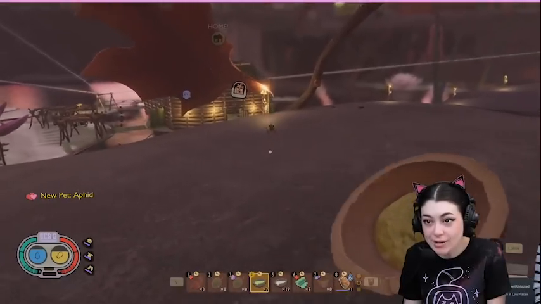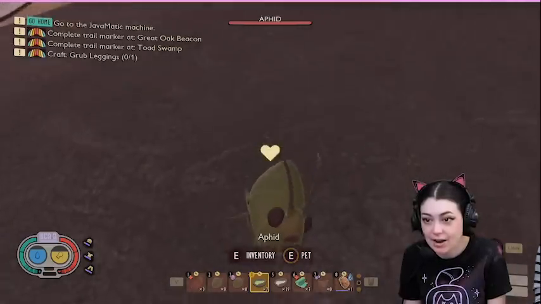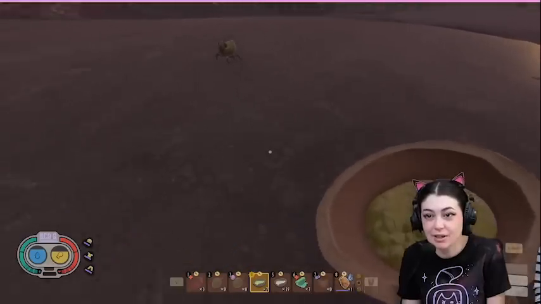Is he coming towards me? Oh, he has a little face. He has a little... Oh, he got a heart. You can pet him. Oh, you made a pet. He wiggled his butt. Oh, my God. He loves me. Come on. Are you going to follow me?